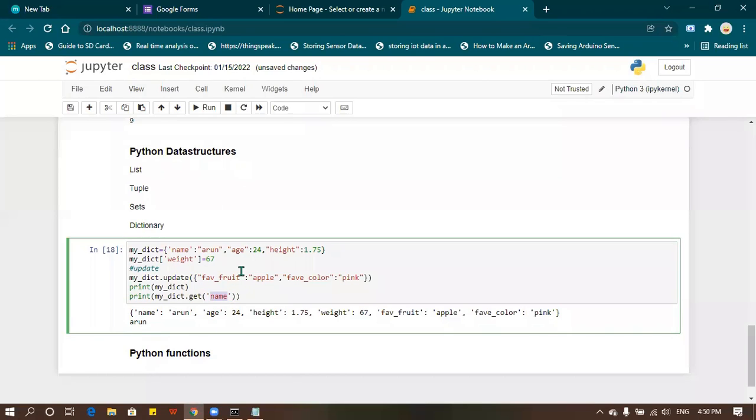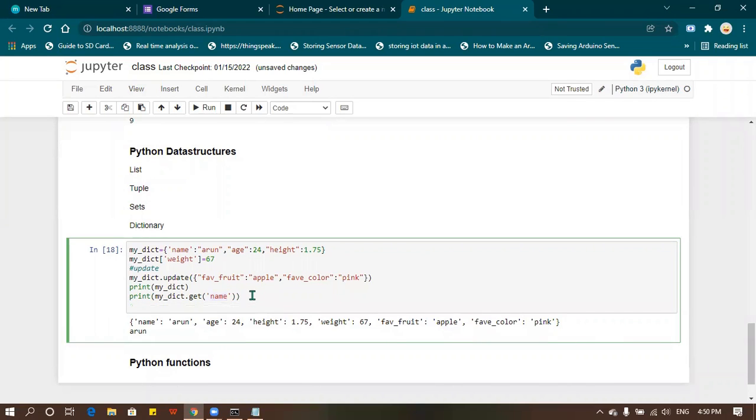Here also you can use your for loop, while loop to access each and every element. Then if you want to know what the keys are in your dictionary, you can use the function print my underscore dict dot keys.